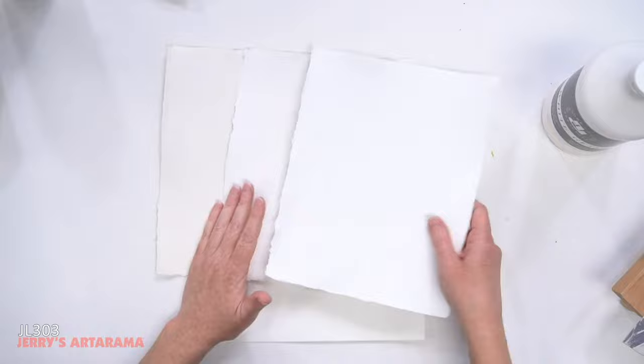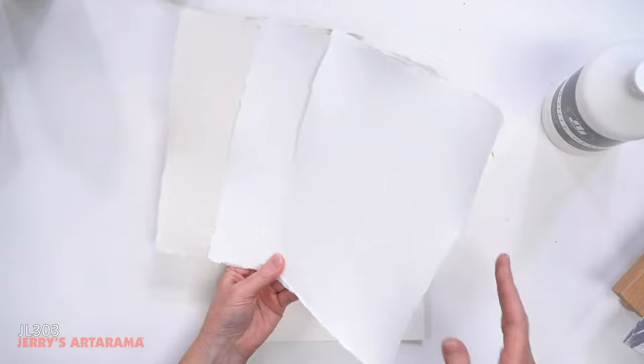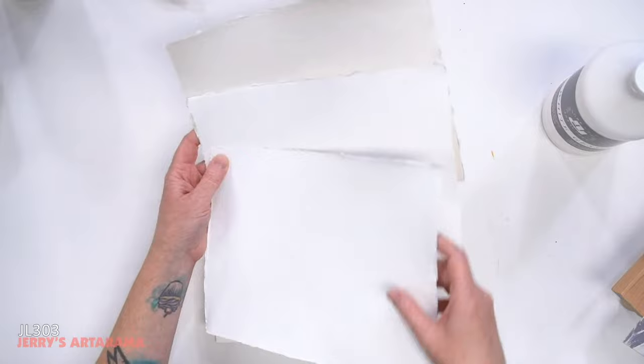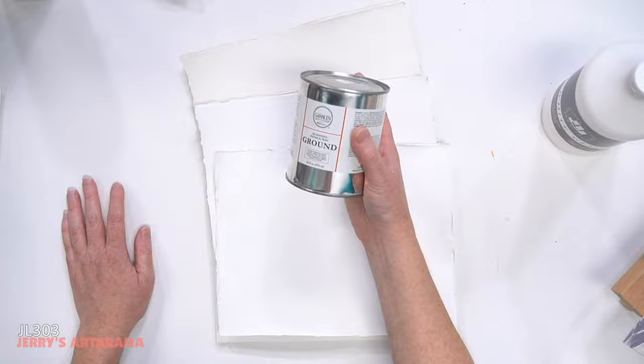Now this one over here is a little bit different as well. I wonder if you guys can see the difference in the color. This has a little bit more of a shine to it because this is oil ground. This is the oil painting ground, which is quite lovely, especially if you are painting with oils.